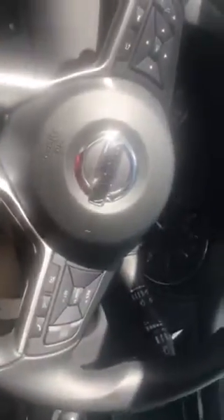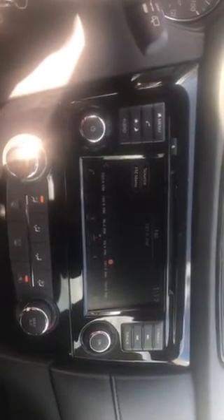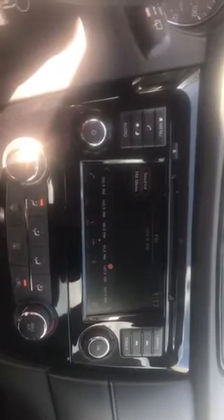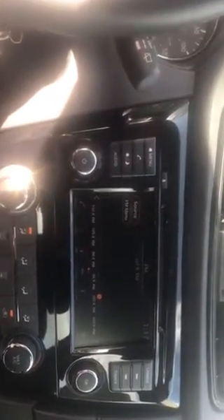This S model comes standard with your backup camera, your Bluetooth on the steering wheel, and volume control on the steering wheel. It doesn't have navigation, but it does have Google Maps — if you own a Droid phone or an iPhone you can download the app and it will show you the map. It looks just like you have navigation.